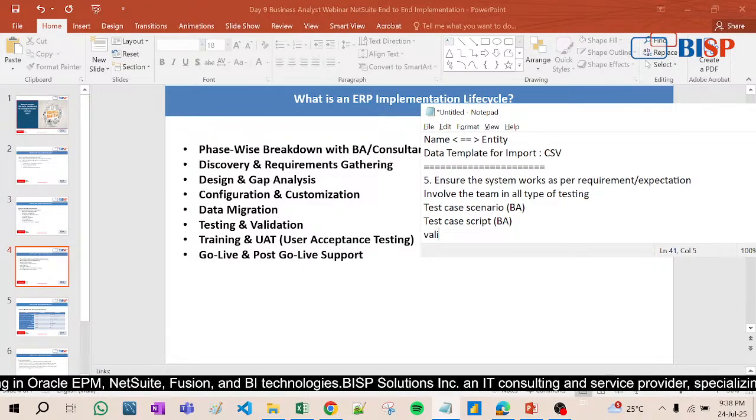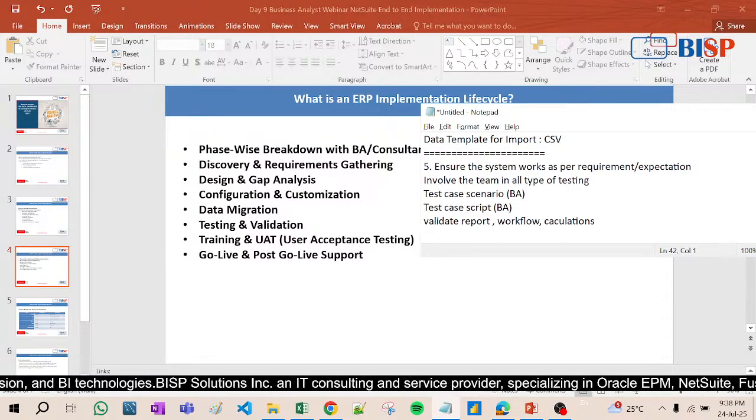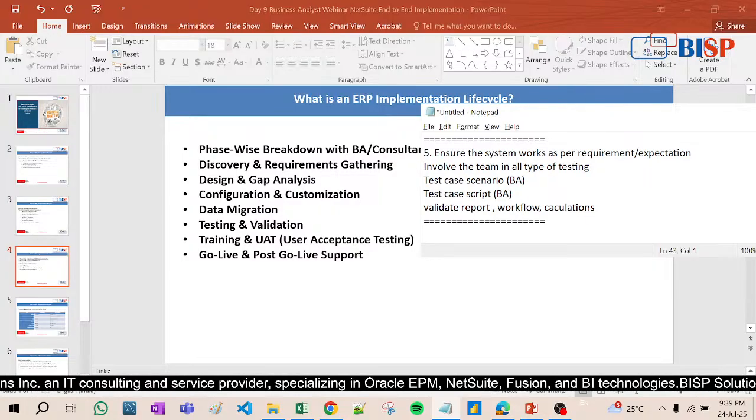Then validate reports, workflows, calculations. So this is all the business analyst has to do. Testing and validation is not an easy task. It is time consuming and also a challenging task.